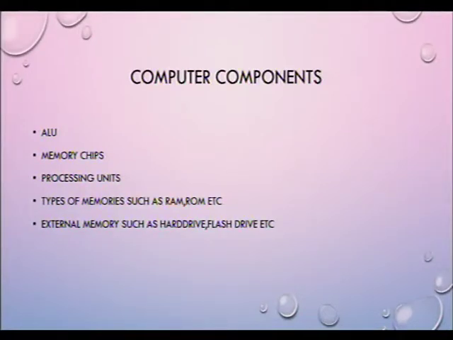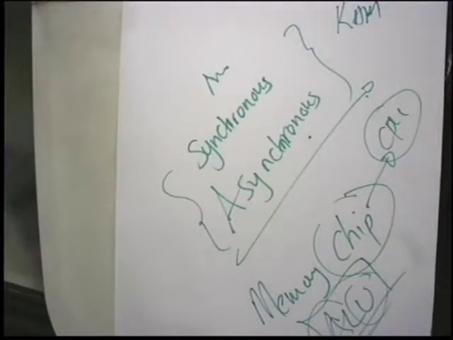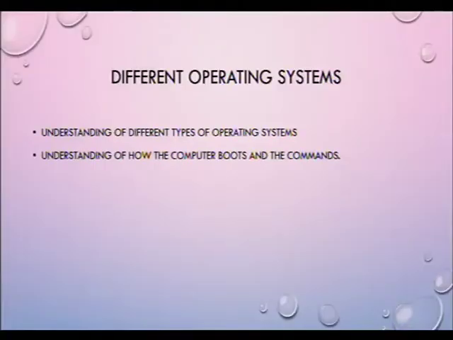Then we also have to look at things like memories. What makes up the memory of a computer? We have things like RAM, which is random access memory. When we are talking about random access memory, we understand that this is a type of temporary memory. Once the computer goes off, that memory is lost, right? But we are going to look at memories later.